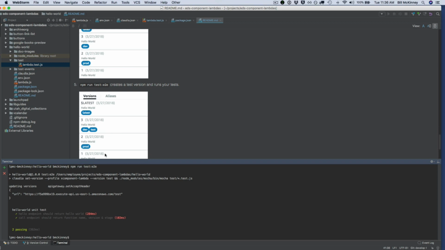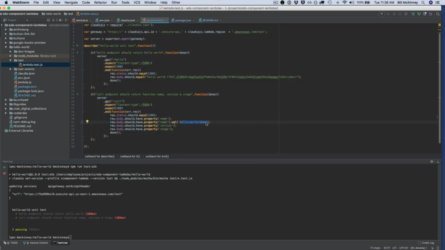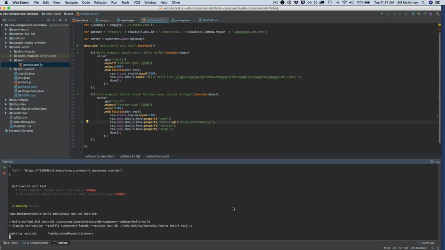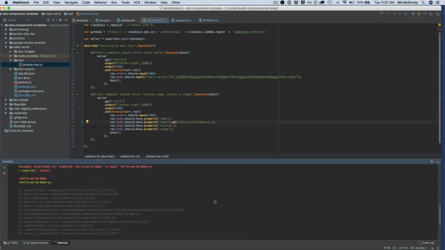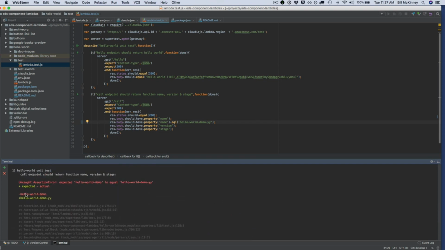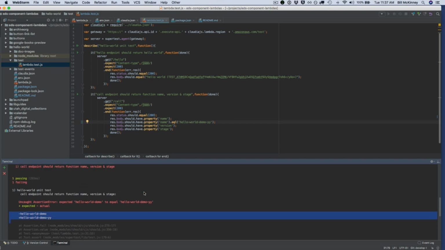And you can see here that the test did pass. Let's change this a little bit and see if we can get it to fail so you can see what that looks like. You can see here that a failure did occur, and it shows you the two values, the one that's expected and the one that it actually returned. So here is a case where you'd want to resolve this before you moved it into production.